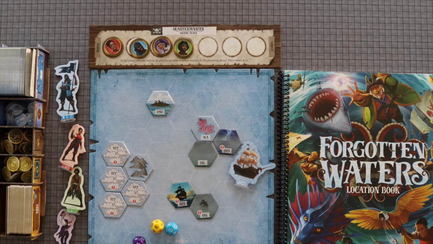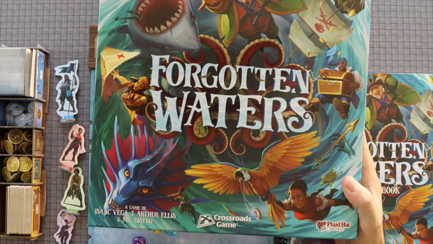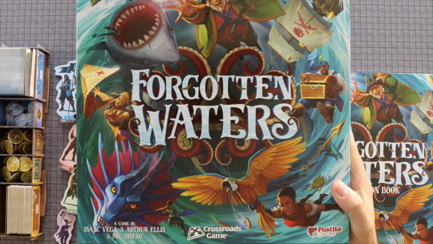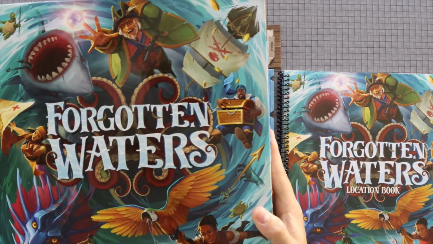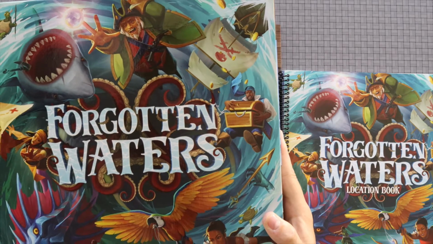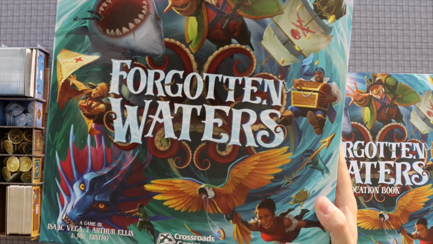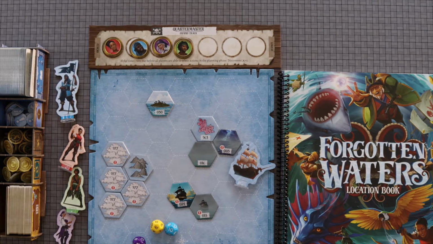Welcome, folks. Today, the Hungry Gamer is back with another game review, and today we are talking about Forgotten Waters, designed by Isaac Vega, J. Arthur Ellis, and Mr. Bistro. And it is published by Plaid Hat Games with illustrations by Nadezhda Tikhomirova and Anton Fadeev. And I do apologize for pronouncing those two names incorrectly because I'm sure that I did.